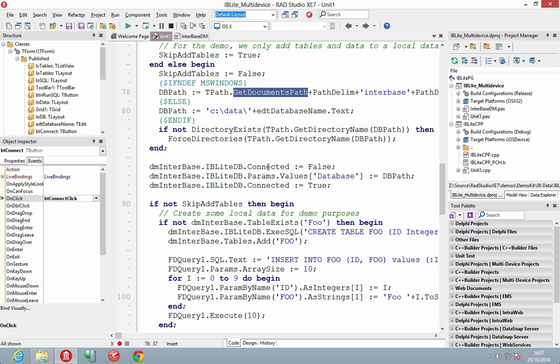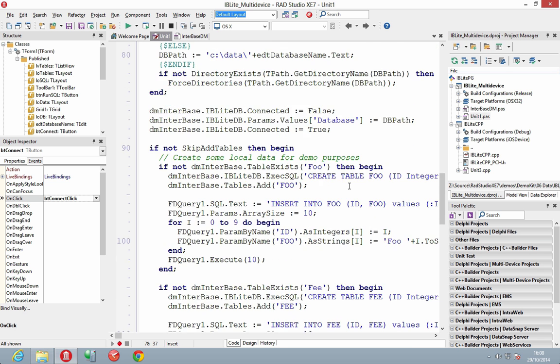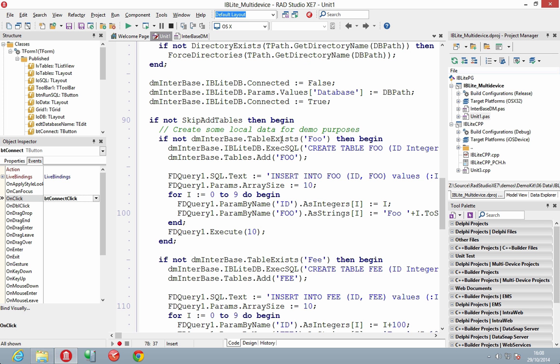So we're going to go ahead then literally and just create the database, and there's an option on the driver to say if the database doesn't exist, go create it, which we've already set up that property. And then we'll just go ahead here and if the table exists, foo, we'll skip adding some sample data in the table. If it doesn't, then we'll just add that in here.